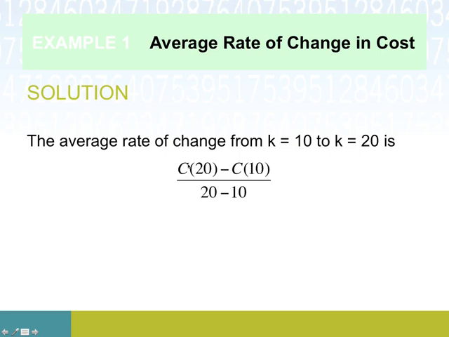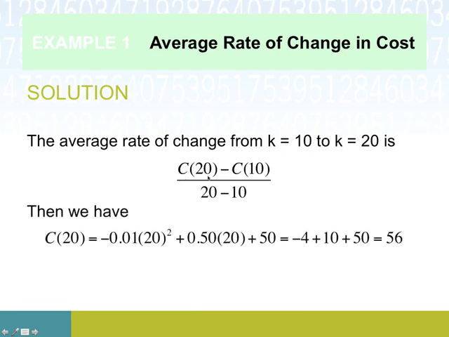It should not matter if you did C of 10 minus C of 20, as long as on the bottom you also reverse the order of this subtraction. So it would be 10 minus 20. Okay, but just like with our quick little example in the line, the only real computation here is to figure out what C of 20 and C of 10 look like.